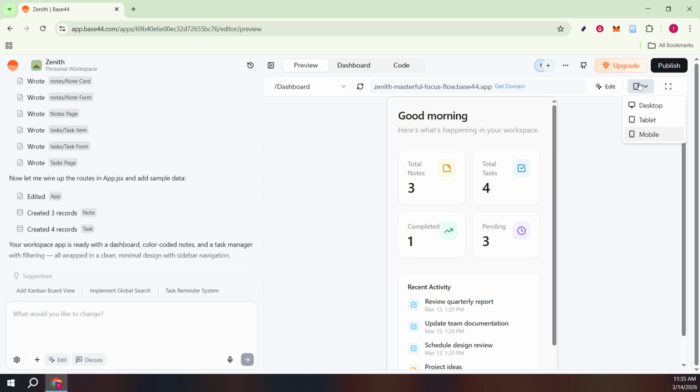Ensure buttons and tap targets are easy to press, spacing is comfortable, and text remains readable without zooming. Avoid hover-only interactions, since those don't translate well to touch. Check menus, modals, and forms to confirm they open and close reliably and that critical actions aren't hidden off-screen. If something feels cramped, revisit your layout in code and use responsive styles or flexible containers to adapt components to narrow widths. Small tweaks here will save time later.